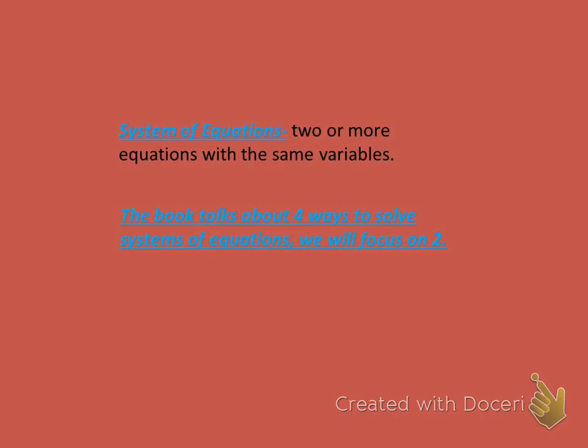There are multiple different ways to solve systems of equations. There's actually four that the book talks about. We're going to mainly focus on two. I'm going to quickly hit on the third one. The fourth way we're not even going to talk about because it's kind of a waste of time, pointless kind of deal.